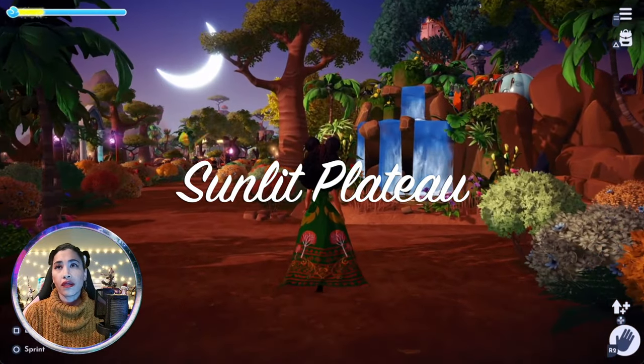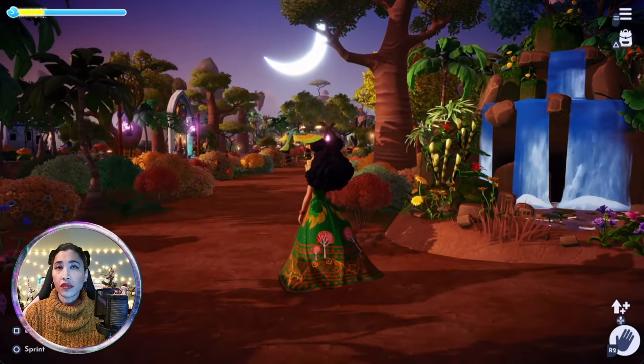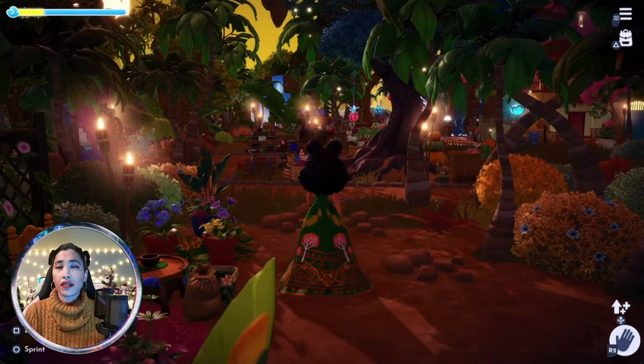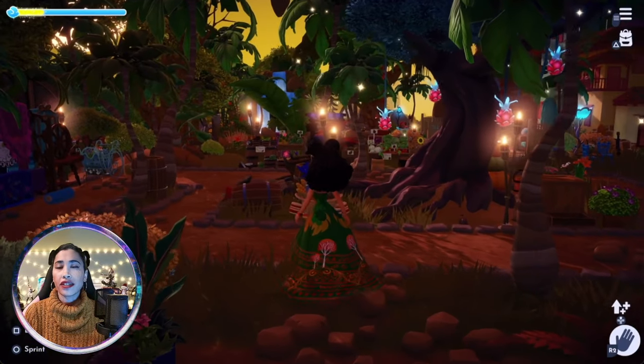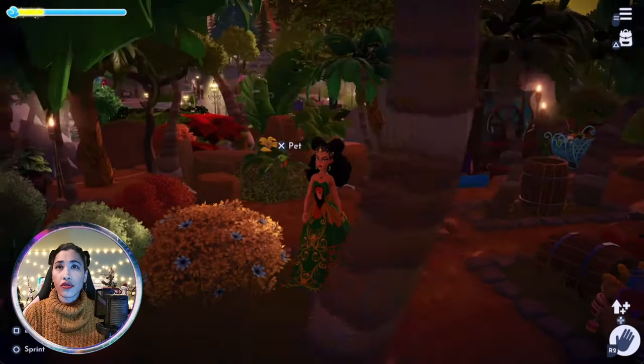I love having Nala's waterfall right here at the entrance when you walk in. It just adds such a nice glow to this biome. And you turn over this way, and you've got a little market that's more natural. It's got a jungly vibe going on. You can get different goods, fresh flowers over here.